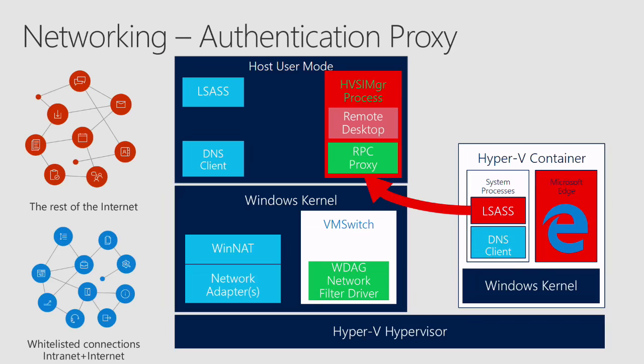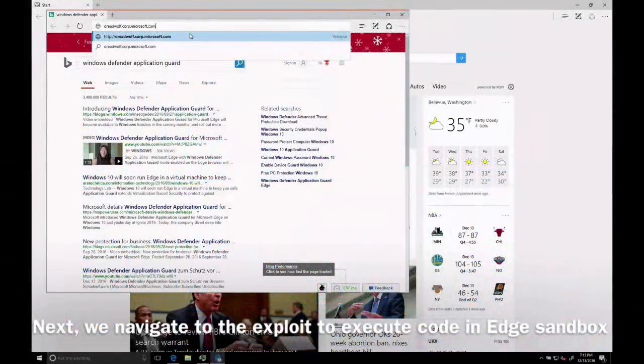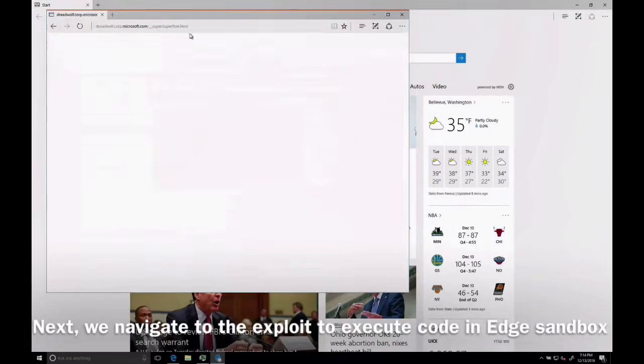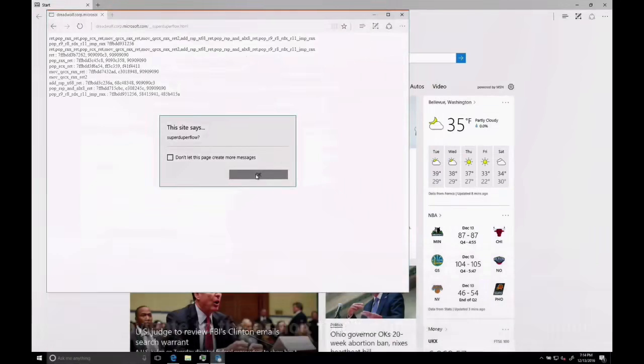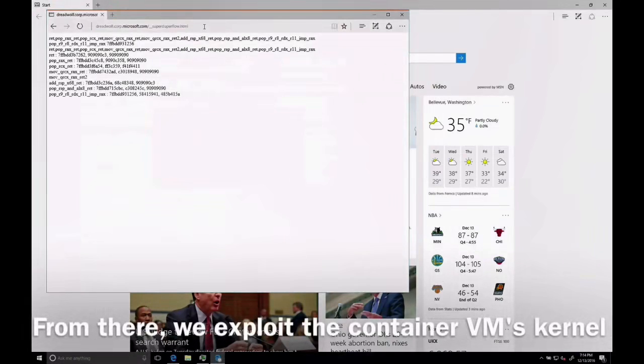Now this actually brings us to the Windows Red Team's exploit of Application Guard, which leveraged this feature to accomplish their task. Let me start the video. You forgot air quotes around feature. But I meant feature. I thought you meant the RPC bug as a feature. That wasn't intended.